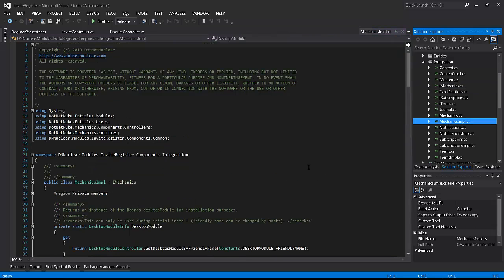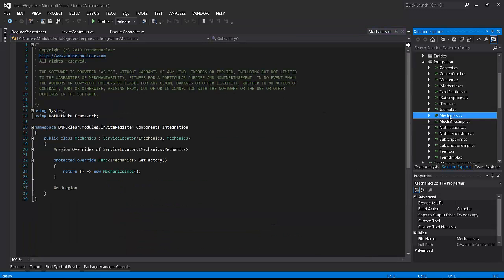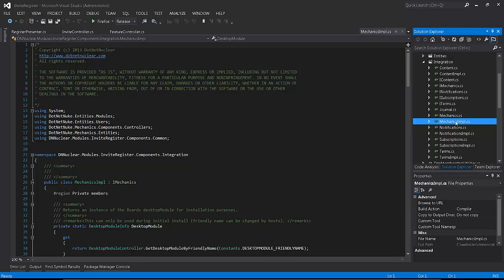The MechanicsImpl is the controller implementation of that interface, and this Mechanics.cs is the factory or service. What do you call it? Well, it's a service locator pattern, but it's essentially just dependency injection. So if you remember in my code, any mechanics controller method is just Mechanics.Instance, which is this factory thing, and then the method, which is part of this implementation. So that's just a little background of how some of this works, so you know how to use it.